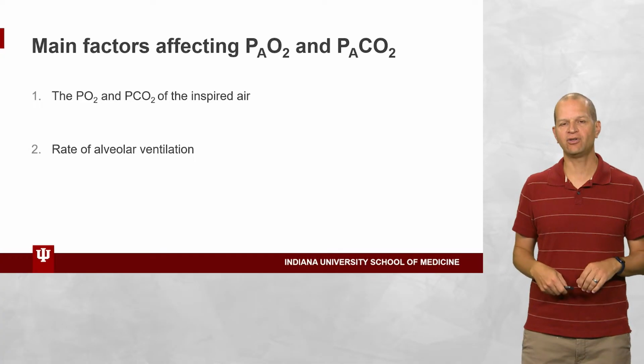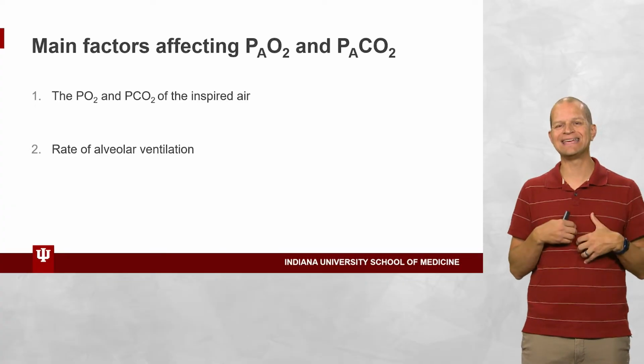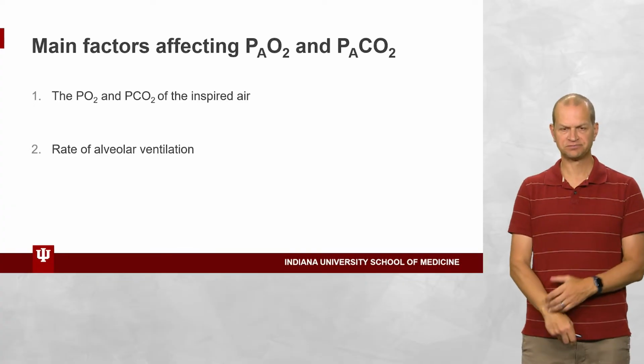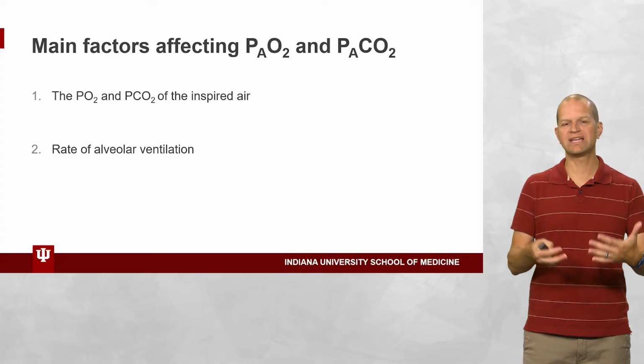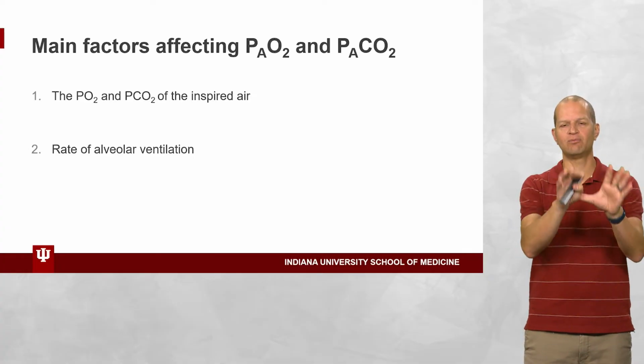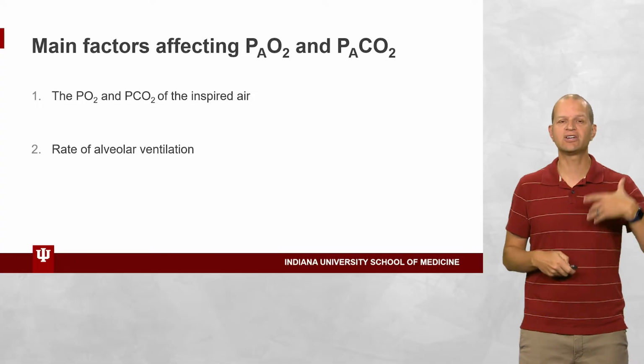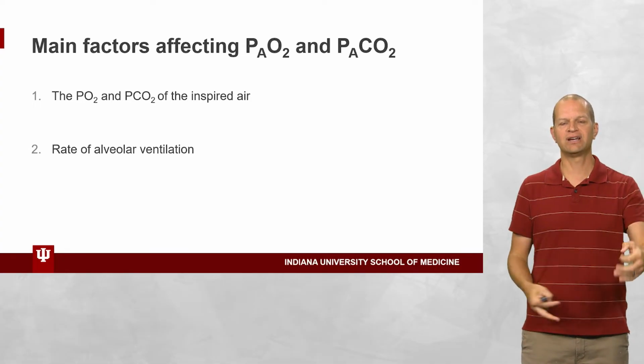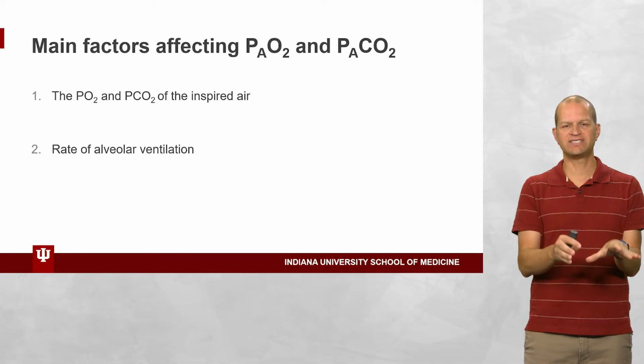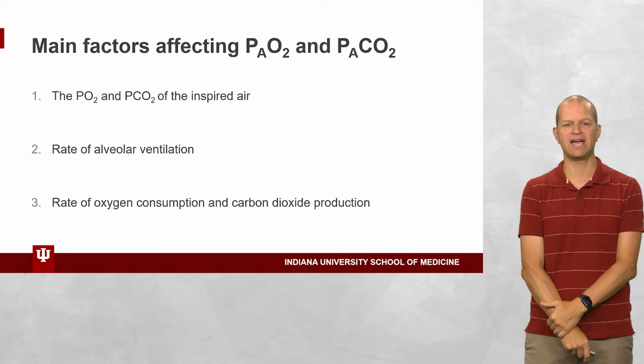The second is the rate of alveolar ventilation, so how much air are you getting in and out of your alveoli? Okay, when you breathe in, you're bringing more oxygen in. When you breathe out, you're getting more CO2 out. So if you increase the rate of ventilation, you're going to bring more oxygen in, get rid of more CO2. So one will go up and one will go down.